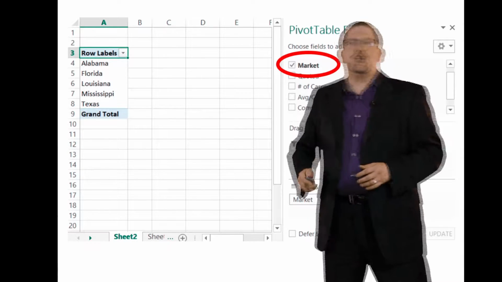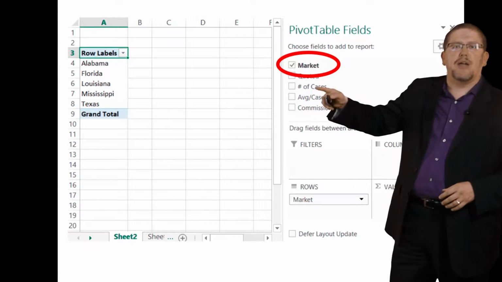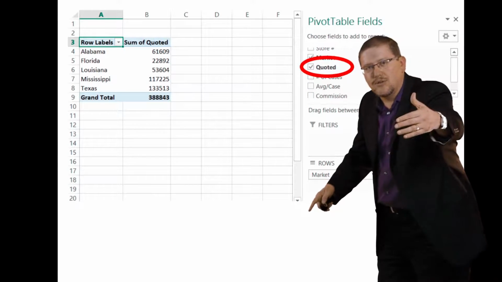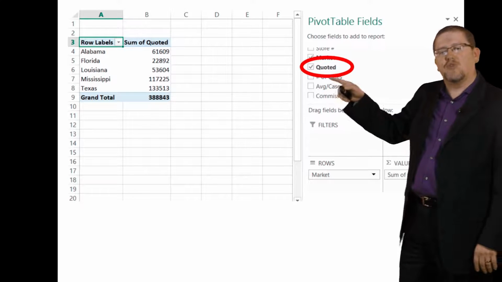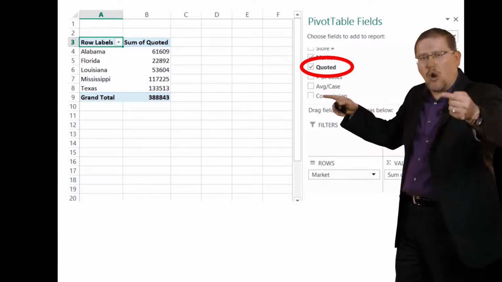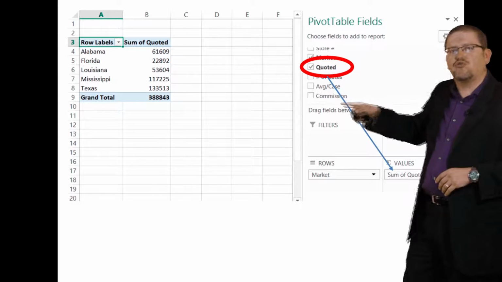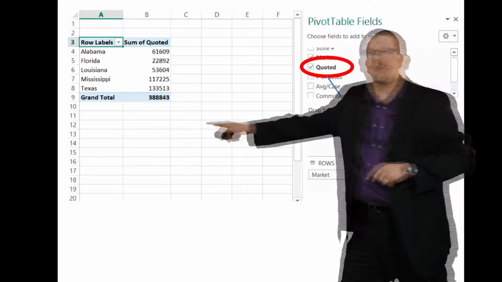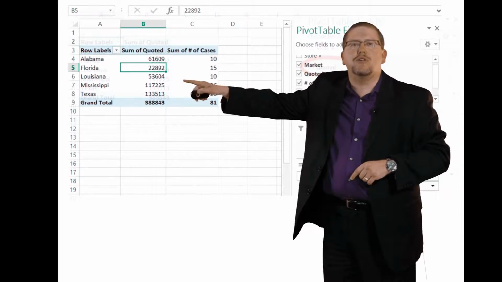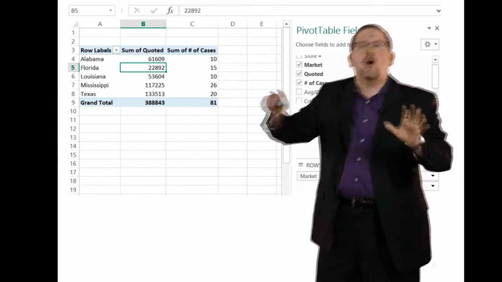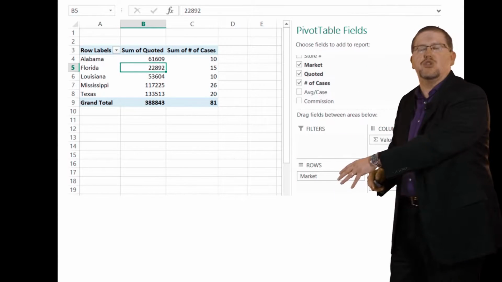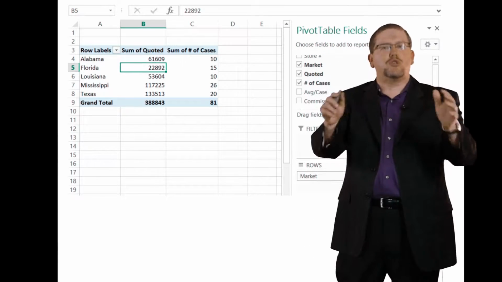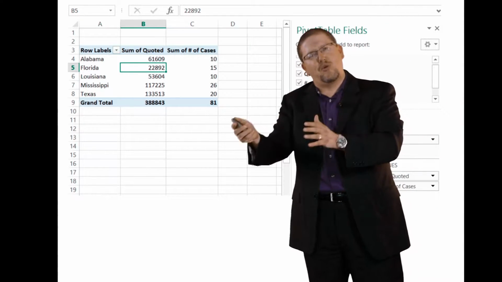Then what you do is, see, what I did is I grabbed it from there and I brought it down here, but now the next step is to grab the next field, which is the actual number of quotes, the dollar amount that we have quoted in each region, and we're going to drag it and put it right here, all right? And as soon as you do that, notice it puts it right here. And that happened automatically by simply dropping the field into one of these areas. All right. Now, this is as far as we're going to go with this pivot table report, because once we start getting more complicated, you move into more of the intermediate features.